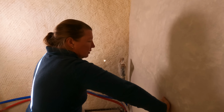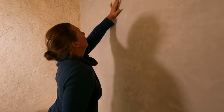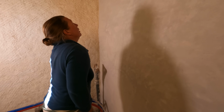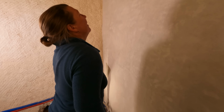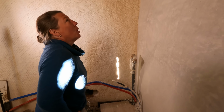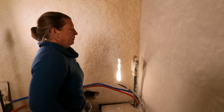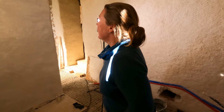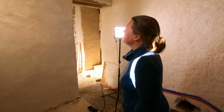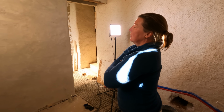Does it pass the test? It passes the test. I mean, like we've said, we're not going for perfect. We're going for done. Well, yes, but also rustic. You know, rustic. Wow, first almost finished wall in the house. Almost. Yeah, it just needs like six coats of lime wash. I mean, it's much better than that wall. Yeah, right? So even from one wall to another, it's massively improved.